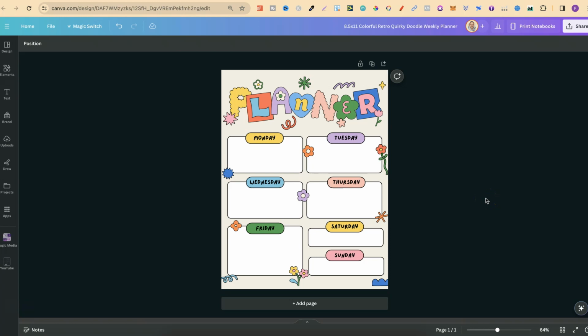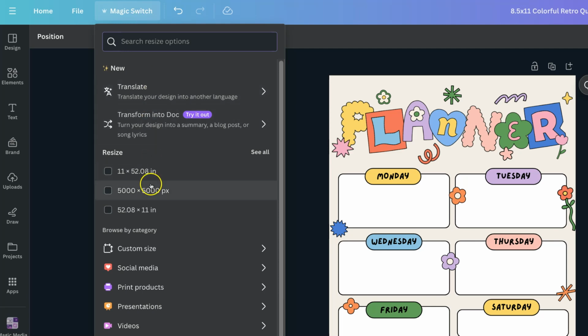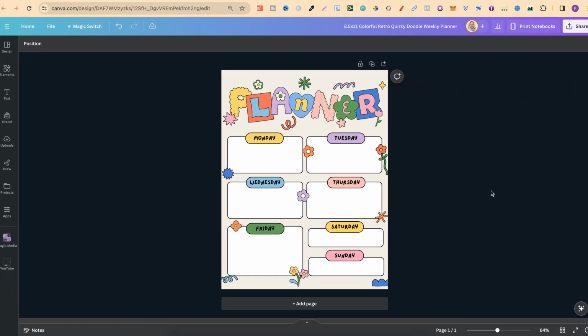In this tutorial, I'm going to show you how to easily change your page size here in Canva and completely for free. So usually when you want to do this, you have to use Canva Pro, and we actually use Magic Switch up here. This makes it incredibly easy to quickly change the dimensions of our projects. But let's say you haven't got Canva Pro and you want to do this for free.